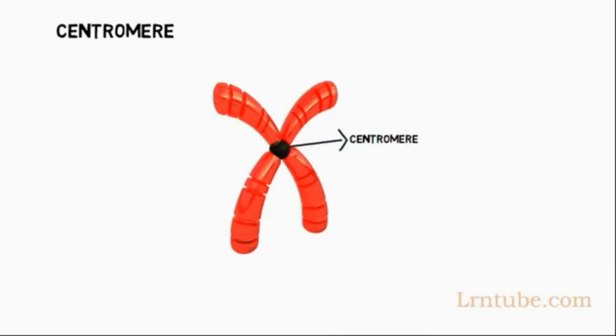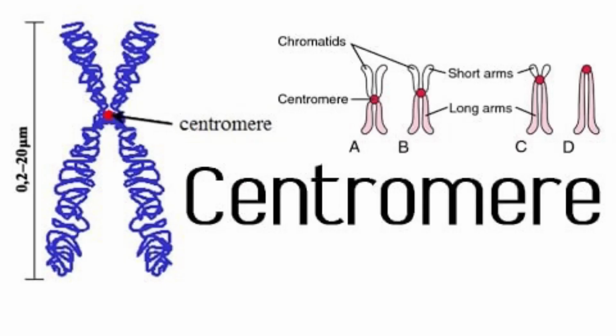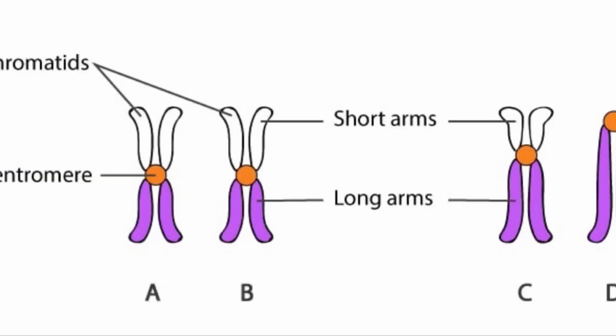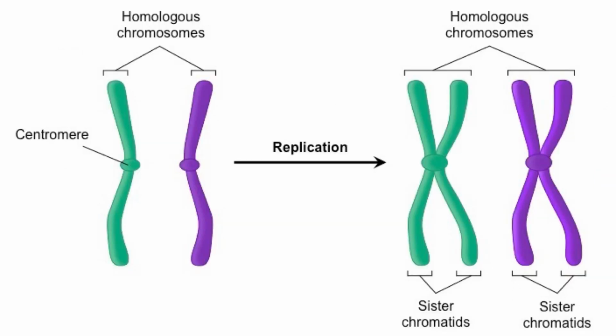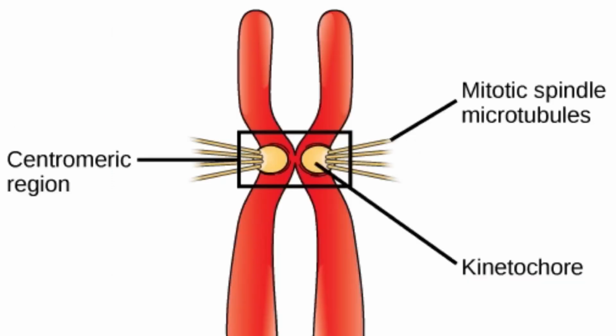As per the name, centromeres are not always located exactly in the center, but may be located toward the end of the chromosomes. The regions on either side of the centromere are also referred to as the chromosome arms. The main function of centromeres is to be the point of attachment of the kinetochore. The main functions include the attachment of sister chromatids, and it is the site of attachment of spindle fibers. Second, centromeres help in the proper alignment and segregation of the chromosomes during cell division in eukaryotic cells.